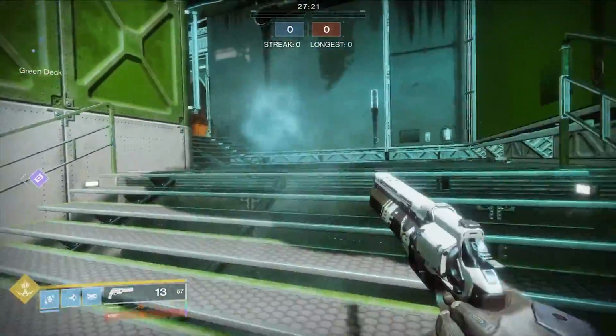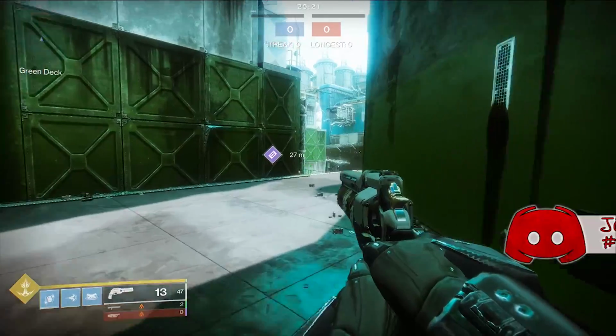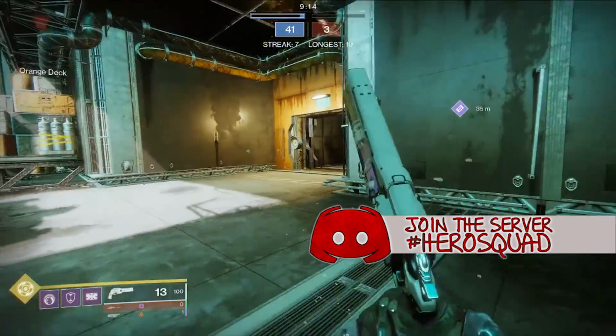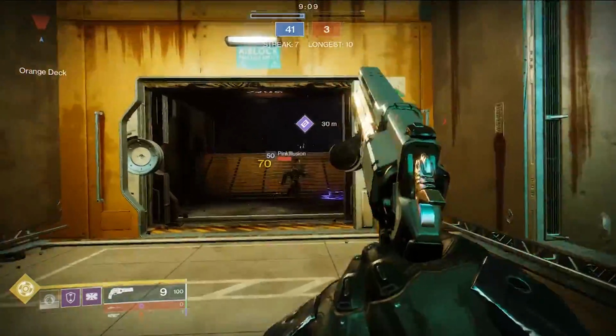Now, they can be utilized to deal damage around walls. Maybe you see somebody sitting behind a wall, throw it, bounce it, get it in there. You're able to deal damage without exposing yourself, which is great. Being able to deal damage without being exposed means you can go into that gunfight with the upper hand.